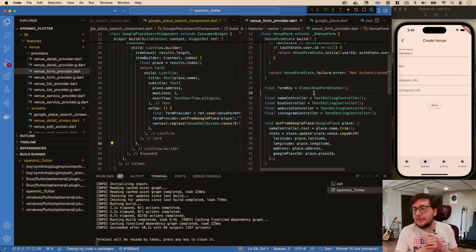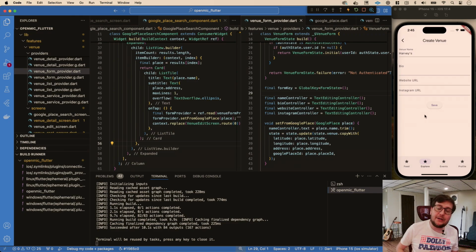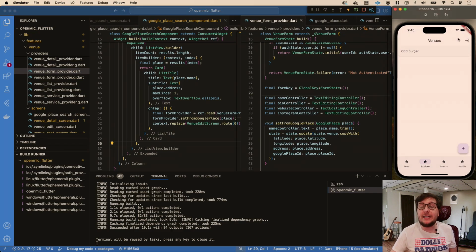In the next one, now that we have things like latitude and longitude, I think it only makes sense to get a map going so that we can, I think first, just get a preview of where it is, maybe allowing the user to modify the location, like maybe the Google Map data is a little bit off and they want to say, no, it's actually at this corner. We might allow that. That would probably be a little in the future though. And then we also want to, in this list view of all of our venues, have a map version of it. And maybe the map version is the default. I haven't decided yet. Please feel free to vote on it.